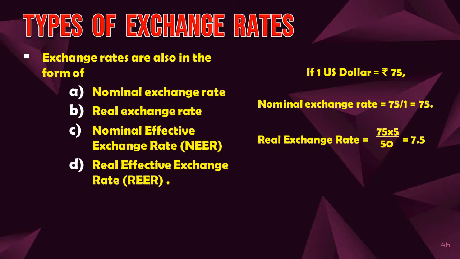This is an example or calculation given for if a pen costs 50 rupees in India and $5 in the US. That's what they have given. The real exchange rate is 75 into 5 divided by 50. 75 is the Indian rupee, 5 is the US dollar, and 50 is the cost of the pen in India. NEER and REER are not explained here, so you need not learn that.